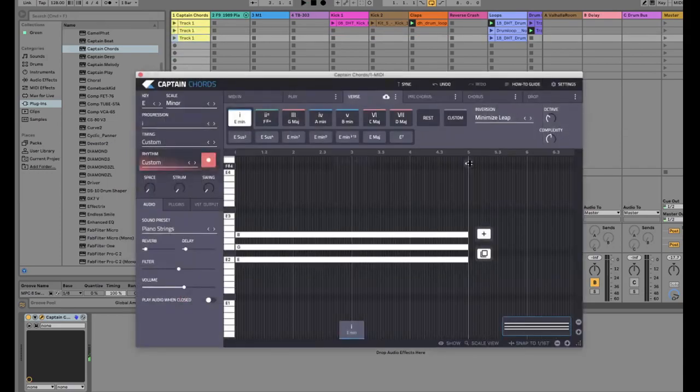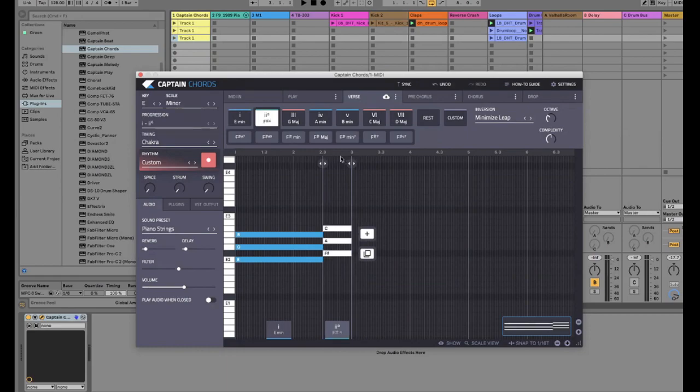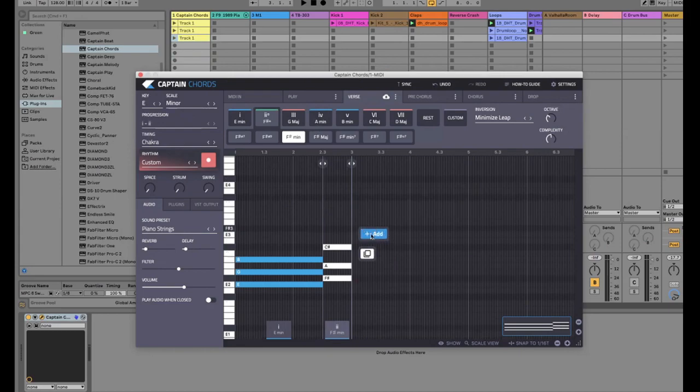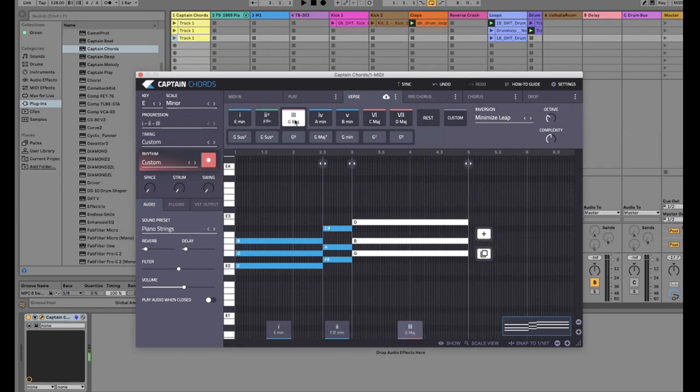Now let's say I want to do some more chords here. I'm going to bring this back to a 2-bar progression. And I can use this little button up here to split chords, which is kind of cool. You can also delete something like that. You can add in a chord just like this. And I'm going to go to this F sharp here. My second chord, I want to make an F sharp minor. So there's an F sharp minor. I'm going to press the add button here and add in another chord. Let's add in a G major at the end. So here's what my chord progression sounds like.